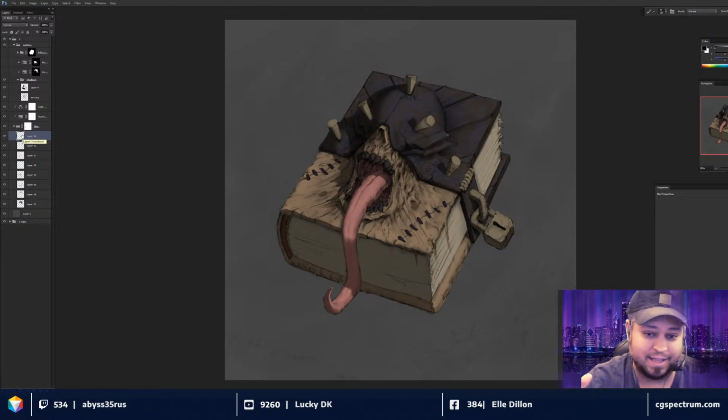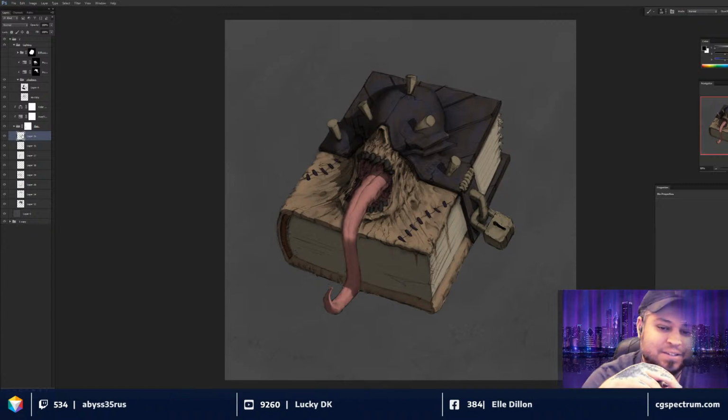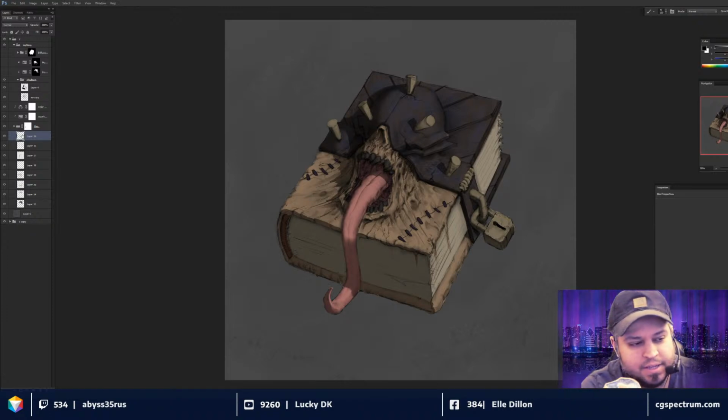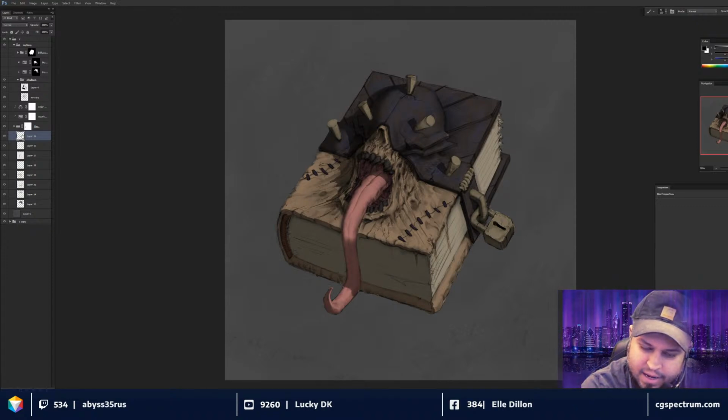Okay, enough delays. Let's take a look at the art here. Where we left off last time is we had the design mostly figured out. There'll be some fun little bits to add at the end, but the design's mostly figured out. We did the shadow pass first, so we were doing some ambient occlusion, some cast shadows, and then we put some flat colors in for all the different regions. So we defined the different metals, this sort of fleshy, leathery area, the tongue, the paper. We have all those figured out. Those are all flat tones underneath everything going on.